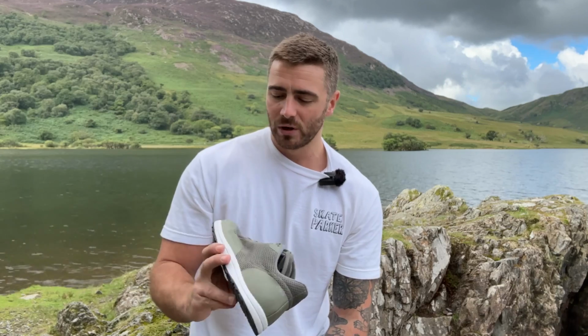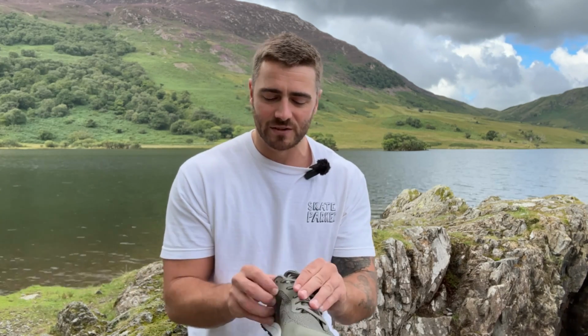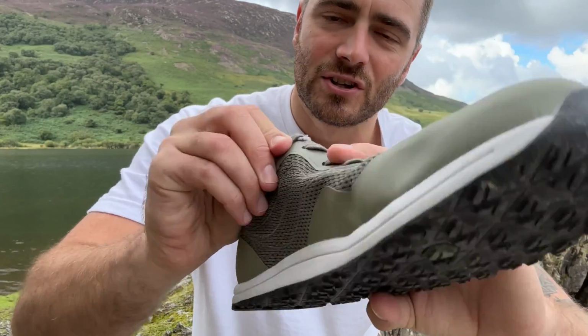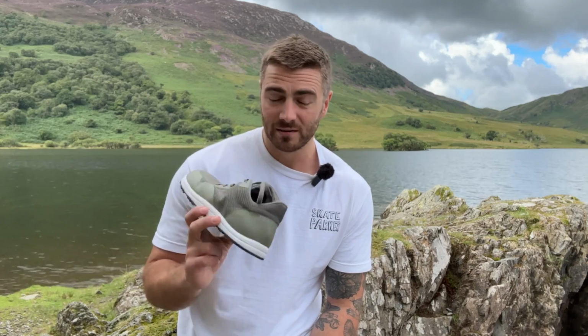The actual construction of the shoe for a brand new shoe company is actually really quite good. I've been told that they use the same factories that some other larger shoe companies use. I'm not allowed to say which ones, and you can kind of tell it's really well put together. The only thing that I've seen that I think is slightly lazy on behalf of the company, but definitely something that they're probably going to sort out in future iterations of this model, is here, this piping. They haven't finished it, right? So you can just see that white polyester or whatever the inside material of that is, and I just think it's a little bit lazy. I feel like they've missed the mark a little bit, but all in, for a first time iteration of a shoe, I think they've done a fantastic job.